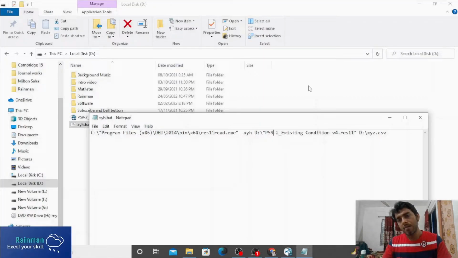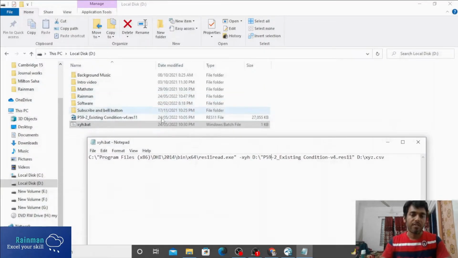If the name of your result file is different, it has to be changed here, or your result file can be saved anywhere in your drive. Usually I prefer to save the result file outside of the folder because it's convenient to run, no complexity. Otherwise you have to change the path if you want to save the result file in a particular location.